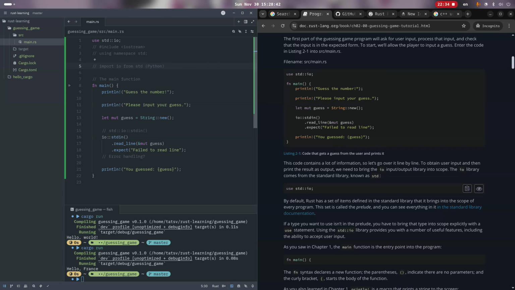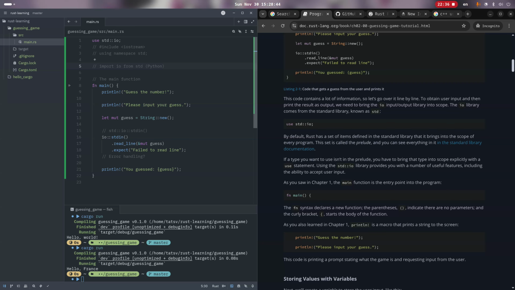By default, Rust has a set of items defined in the standard library that it brings into the scope of every program. This set is called the prelude, and you can see everything in it in the standard library documentation.